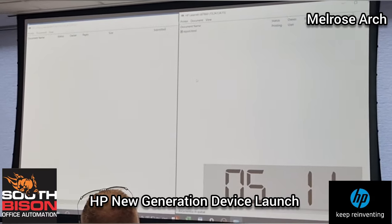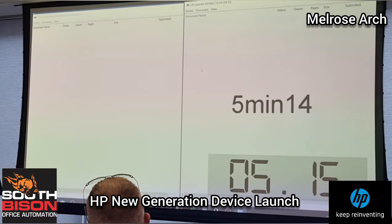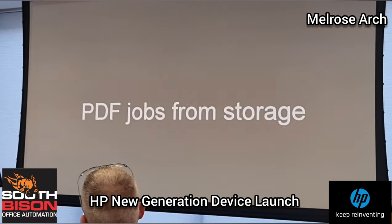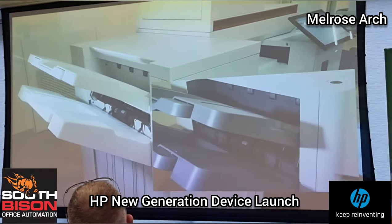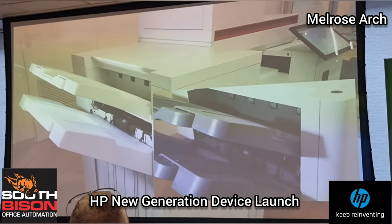On the new devices, it's completely multitasking. So while it's busy doing that, I can do whatever else I want. If I want to scan to email, I can do that. Want to scan to folder, I can do that. This is now physically releasing the job from the device. So a lot of people send the job down to the printer.